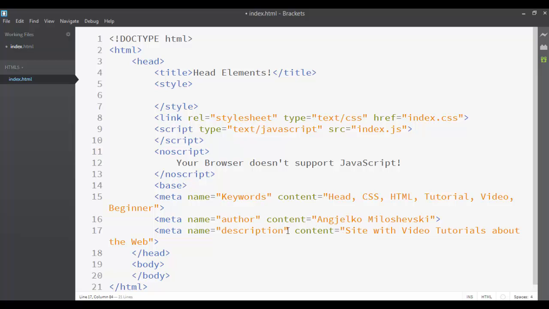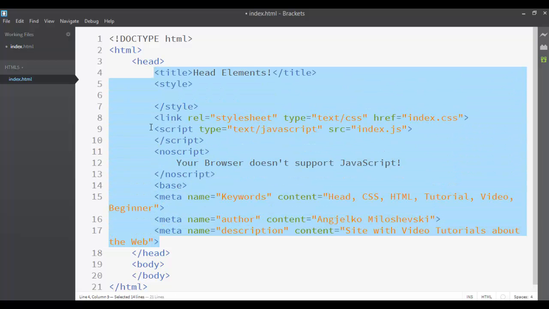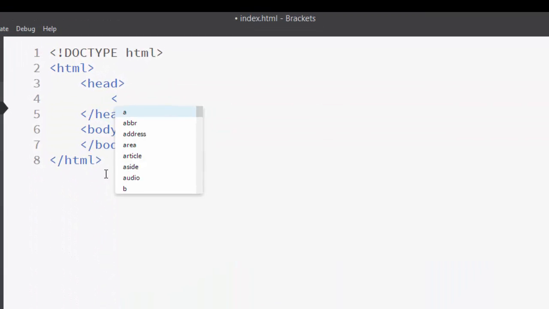But developers usually order the head elements in the web page. From my experience, from what I've seen, developers follow some order of writing the head elements inside the head element. So first is the meta element.